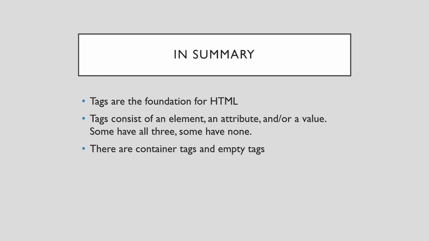In summary, tags are the foundation for HTML. Tags consist of an element, an attribute, and/or value. Some have all three, and some have none. It just depends on what the tag is. But there will always be an element. And there are container tags, and there are empty tags.